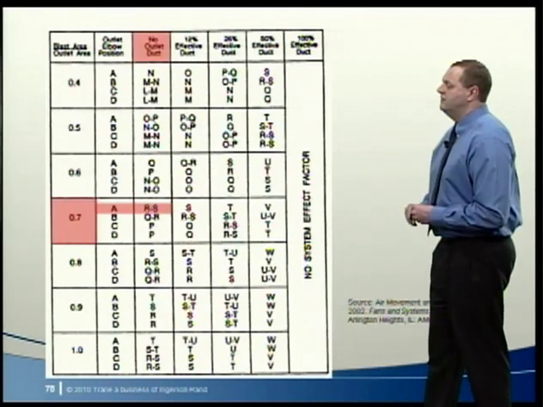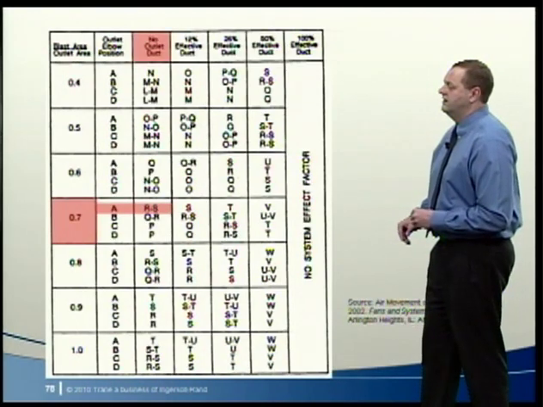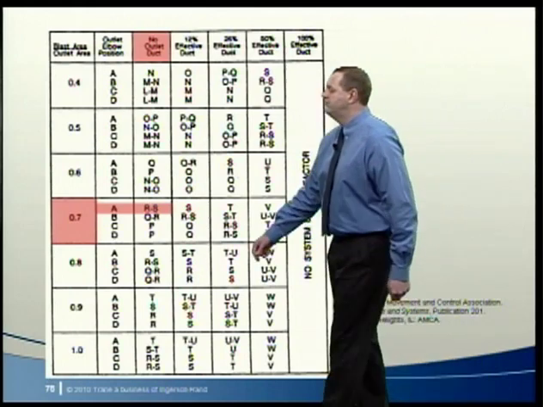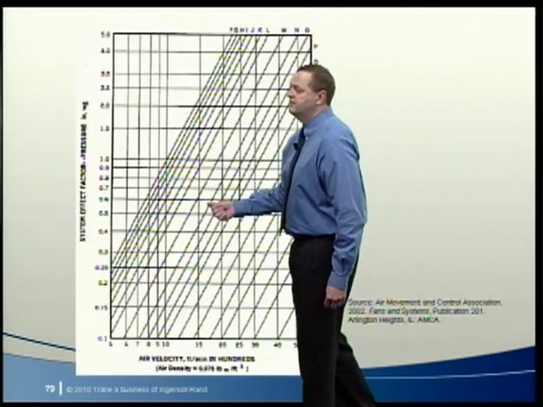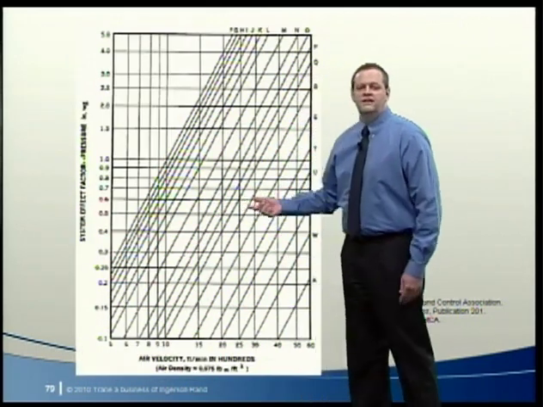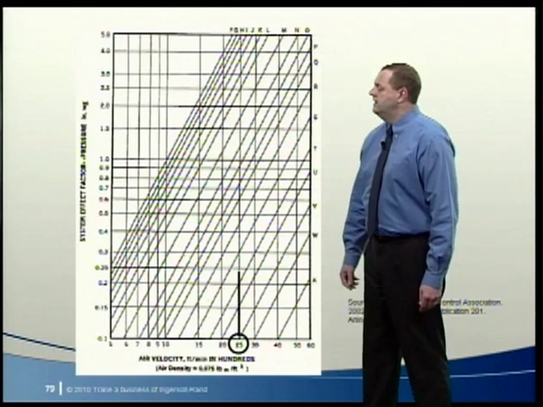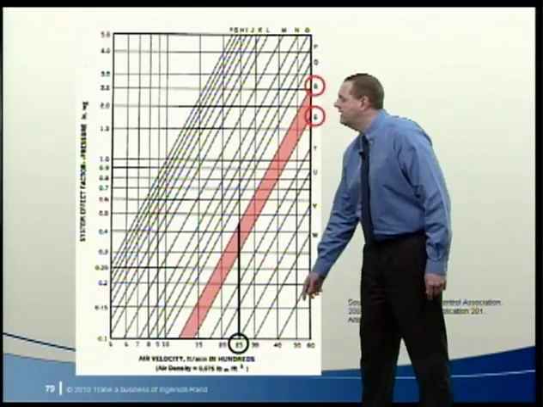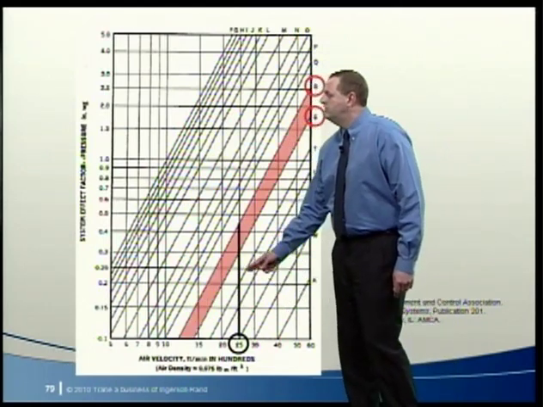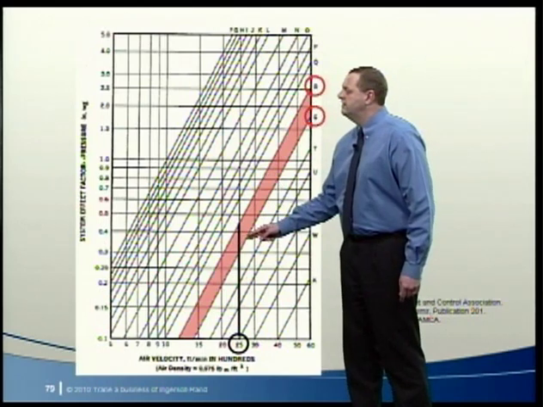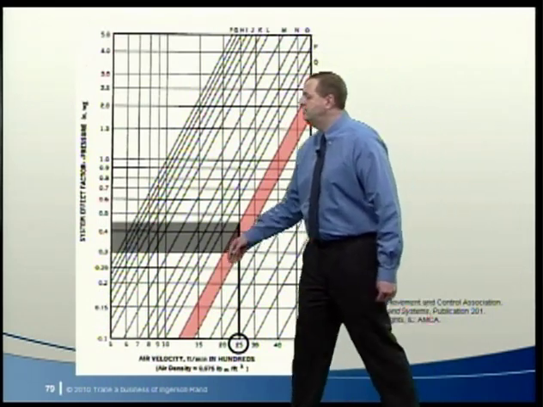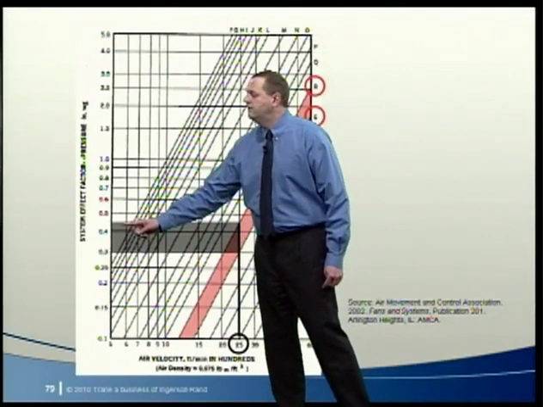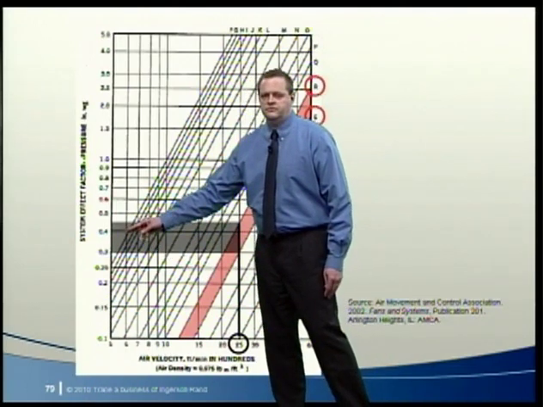Assuming a certain fan outlet ratio and no outlet duct, when the elbow is in position A, this table tells us to refer to curve R or S. Now, these curves are included in figure 7-1 of the AMCA publication. If the discharge velocity is 2,500 feet per minute, we go up to intersect curve R or S, and we find that the system effect factor for this example is estimated between about 0.3 and 0.45 inches of water.